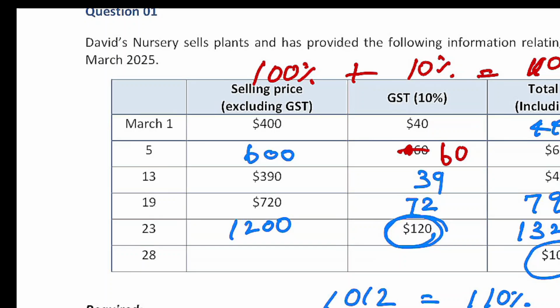This 0 goes into this 0. And what will happen? Then you are dividing 1012 by 11. That's why the teachers say divide by 11. But I don't want to teach you like that. I don't want you guys to be machines. You have to be very logical. So now you know the logic. Why? Because total price including the GST is equivalent to 110%.